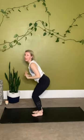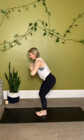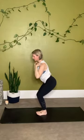Sit back, reach high. So take a moment here to settle into chair. We want to be able to see the tips of your toes past your knees, so that usually means sitting back more rather than forward. All right, so we want to sit back. Good. Breathing in. Exhale, invite your hands to come to your heart for a moment. Good. Ground down. Focus your gaze. Check in with shoulders and neck.